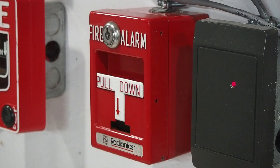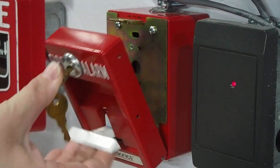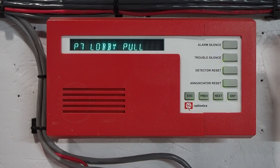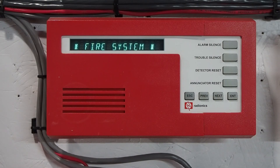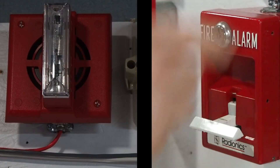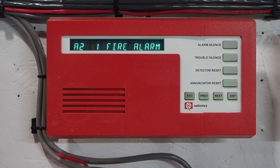Now that I've given the tour of the system, let's go ahead and test it. Then reset the pull station. As you can see, the keypad is now displaying "alarm silenced" and will scroll through whatever events are currently in its memory. The interesting thing about Radionix is that unlike a typical fire alarm system, as soon as a point becomes reset it's active again. So if I were to activate the pull station again, it goes right back into alarm. Typically on a fire panel it won't do that until it's reset. So whenever you see "alarm silenced" on one of these annunciators, the system is not locked in alarm — it can still go back into alarm. To make the system normal again, we just press acknowledge/reset, and now we are back to normal.